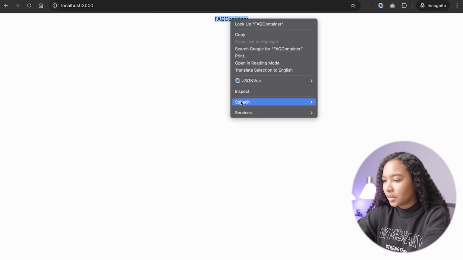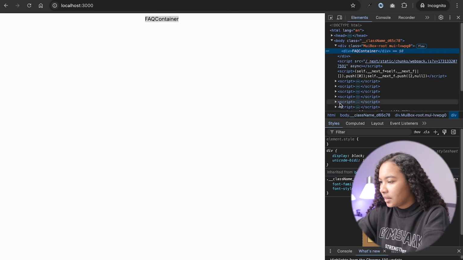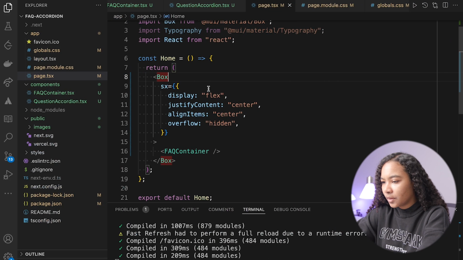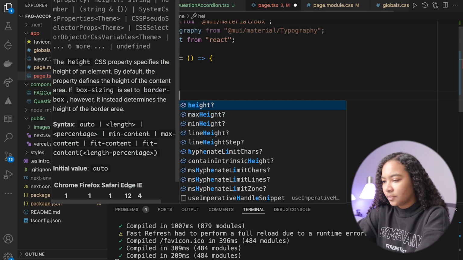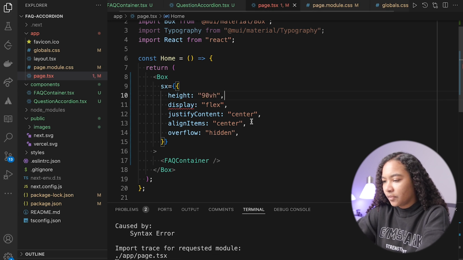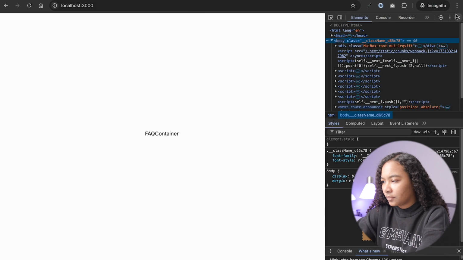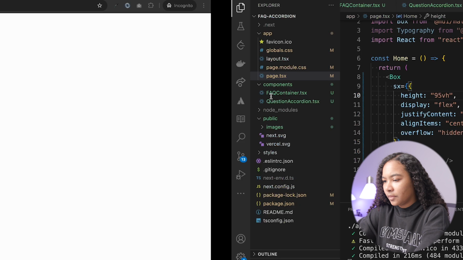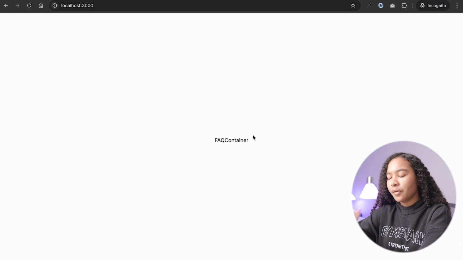And then my box now is, okay, so it's short now. So let's say height, let's try 90 view height. Let's say 95. Okay, cool. Good enough for me for now.